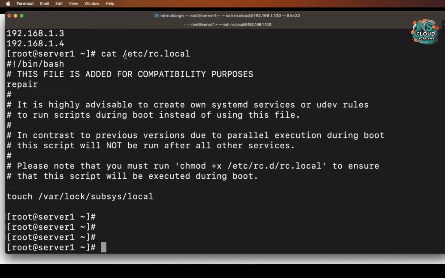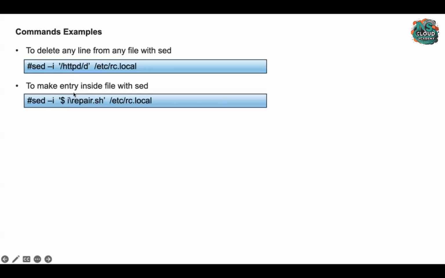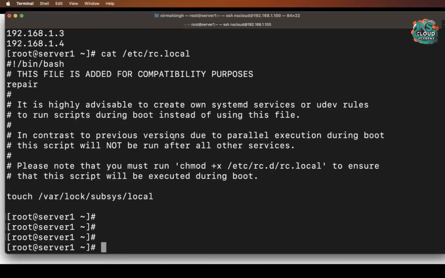Let's suppose I just wanted to make an entry inside this rc.local. What entry do I want? I want to add an echo, or I want to run some task, right? Let's suppose repair.sh. Here we have repair.sh. I just wanted to make this entry.